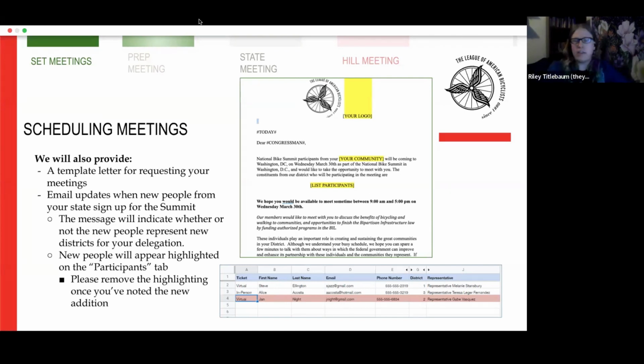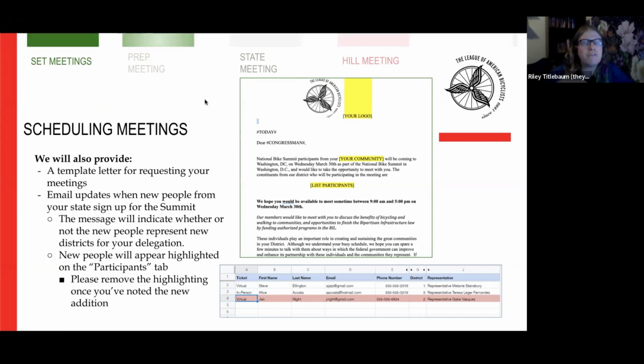It's got the rough sketch of everything that you'll need. You may opt to add a little bit more detail about your organization to personalize it, but we try to streamline the process and make it as easy as possible to request these meetings. So the template will give you a solid place to start for your meeting requests.